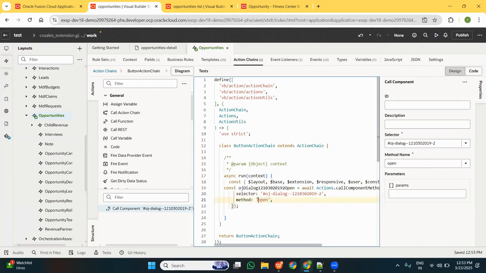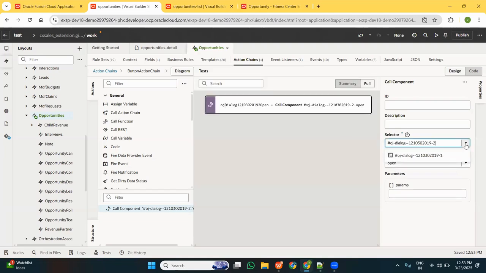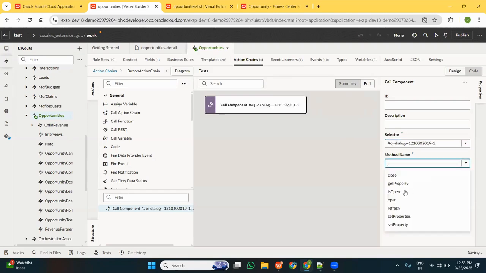This code says which component to open, which component we need to select, and what type of method we need to perform on that. Like we are selecting the ID of the dialog box and the method name is open.